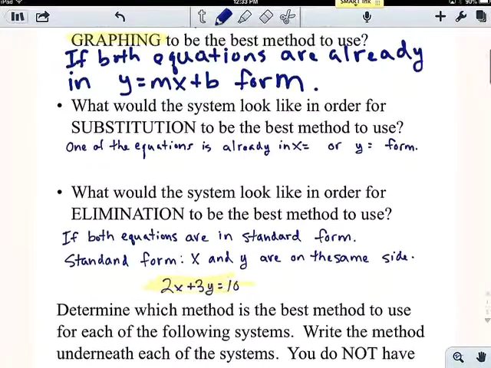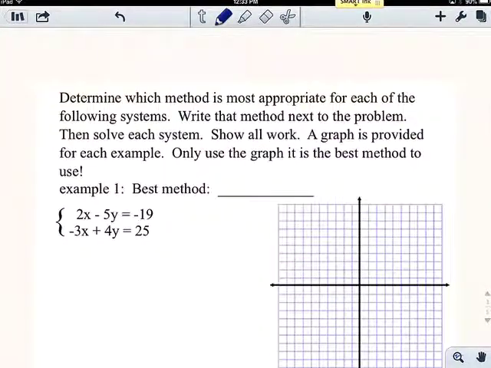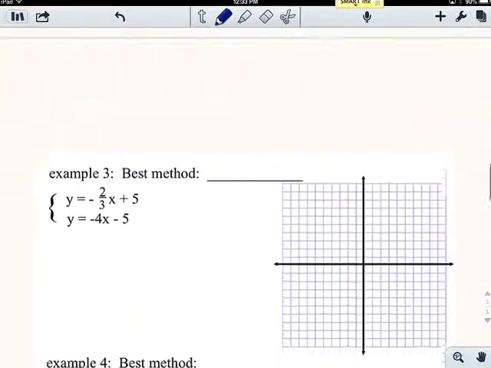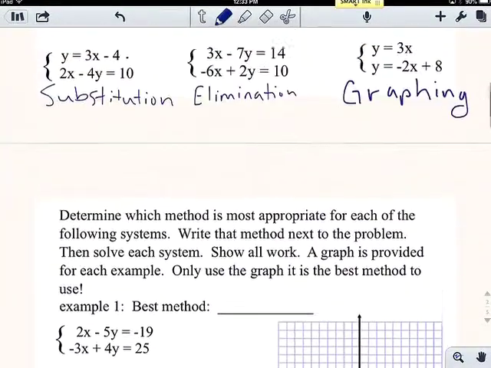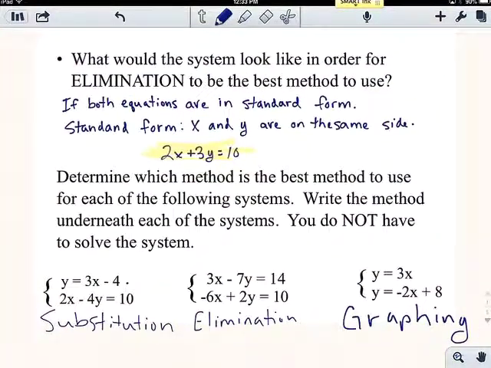Now what you guys have is some practice. If you look ahead, we've got example 1, example 2, example 3. We've got a bunch of examples. You need to be working on those. You can work with the person next to you, no big groups. When you get an answer, the sub is going to get volunteers to write their answers on the board. He has a key, so he can tell you whether you're right or wrong. After that, you'll have homework.